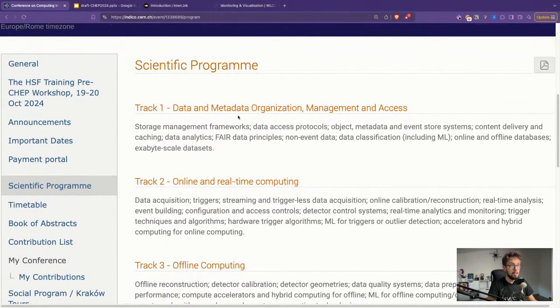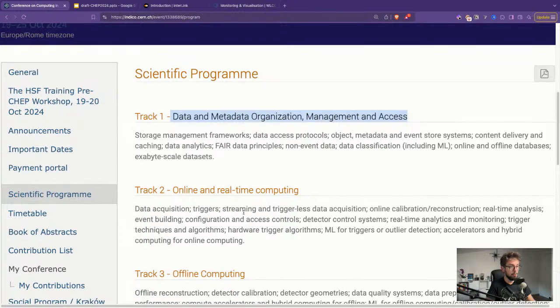So it's data and metadata organization. I'll try to organize an episode of the live podcast with people that are working around this data management stuff. I think it would be useful.